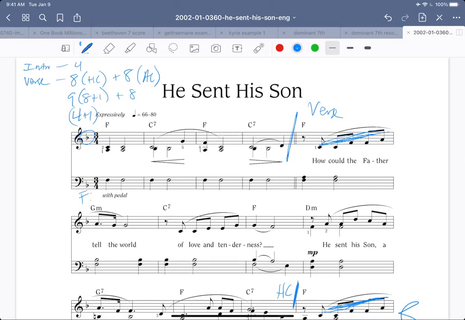So a couple ways you could look at this structurally. Structurally, and it doesn't really matter what we call things. It's just kind of interesting to see the symmetry of it. The piece is basically a 4-bar intro, 2 16-bar verse-like sections, and then a 4-bar coda, which is really 17 bars because we have that extra measure, and this is really 5 bars because we have that extra measure. But this 16-bar phrase and this 16-bar phrase, they're broken up into 2 halves, right?